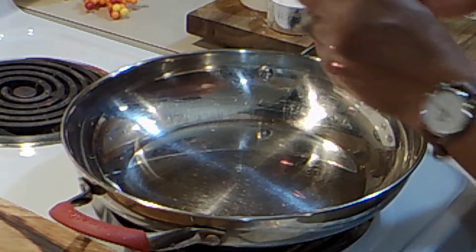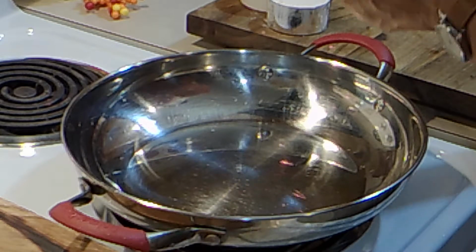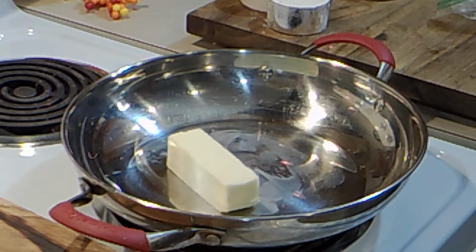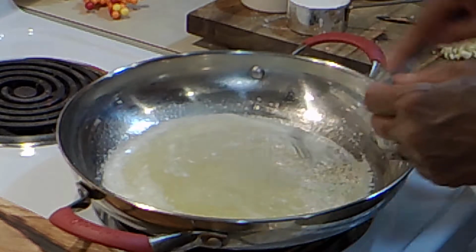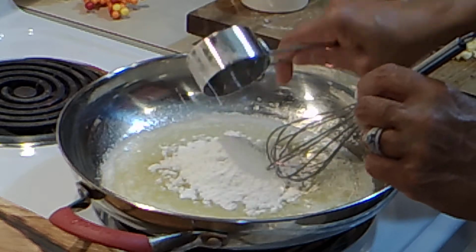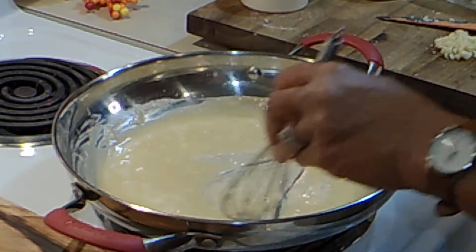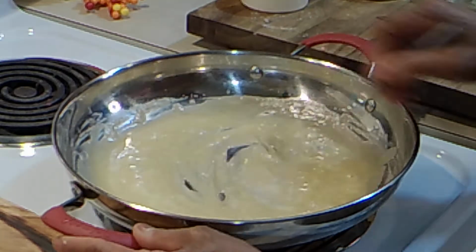So we're gonna start on our filling while the dough is chilling. Usually takes about an hour or so. We're gonna put 6 tablespoons of butter. We're gonna let this melt. Keep it down low, you don't want to burn it. I'm going to add in 1/3 of a cup of flour. Get that in there. You want to stir this for a couple of minutes because you want to cook the rawness out of the flour.